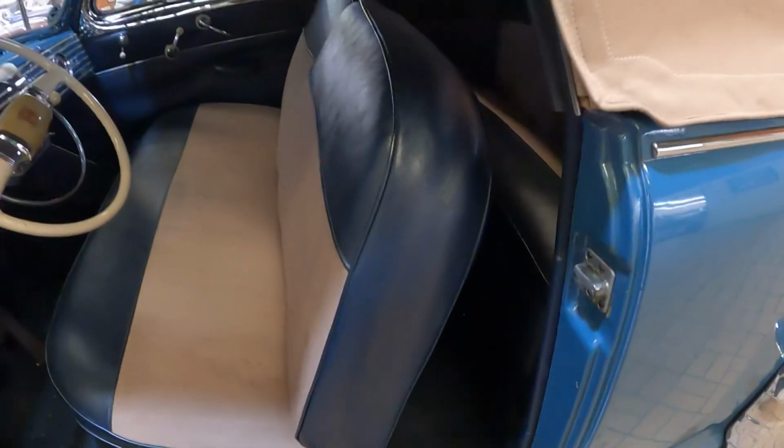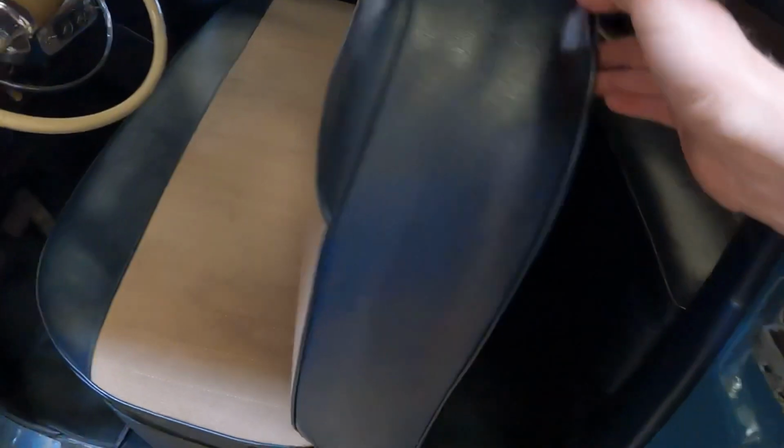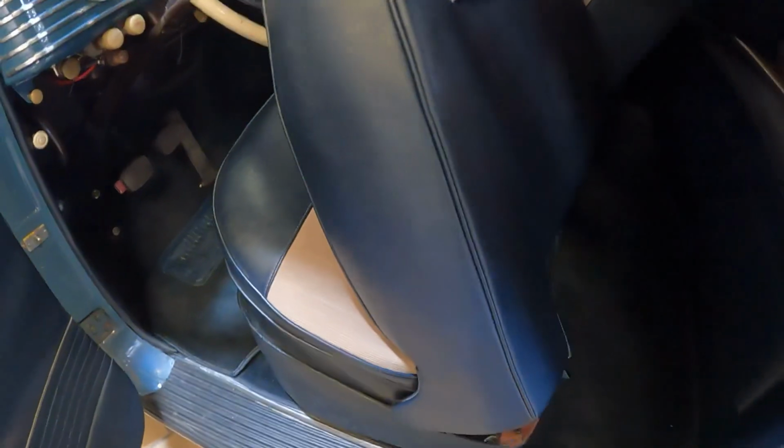This is what I look like sitting behind the wheel, and I got tons of space. And this is a convertible. Every convertible that I've ever driven, the windshield feels chopped. It doesn't feel like that in this car. Very big. Getting in the rear seat, just fold the seat forward. Just notice how the seat's all designed. That's how much space you have to get back there.